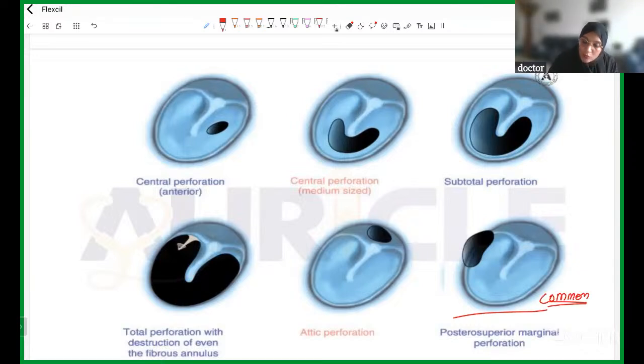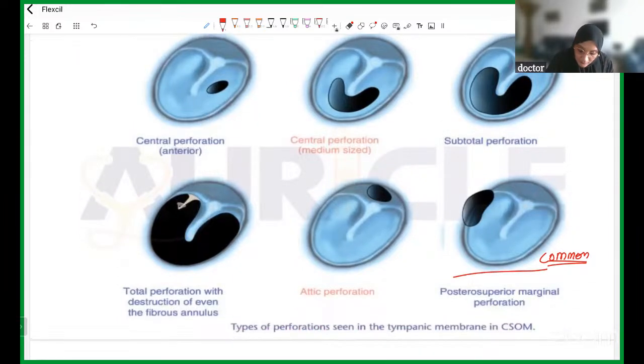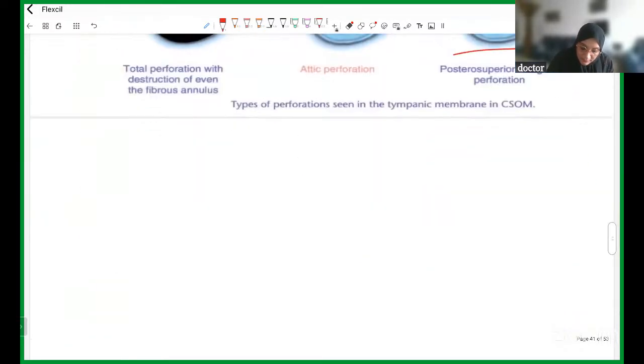In the exam, the more diagrams you draw, the more marks you get, and the less you will have to work on your written part. Just draw big diagrams and try explaining to the examiner boldly and you will impress him and he'll give you marks. Remember, the more diagrams and tables you put, because the examiner has to correct a lot of papers, you can just draw diagrams and make his work easy. He'll give you bonus points. Now, these are the types of perforation in the tympanic membrane.